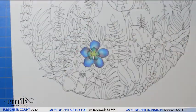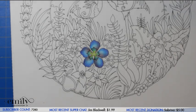I can't get the Ergosoft to blend. Well, I think that's going to be more practice. Like I said, Donna, just lots of light layers. And if you go light, then you can go darker in the areas that you want to darken up. So if you start light to begin, then you can add more color as you go along. I wish I could be there with you to walk you through it.